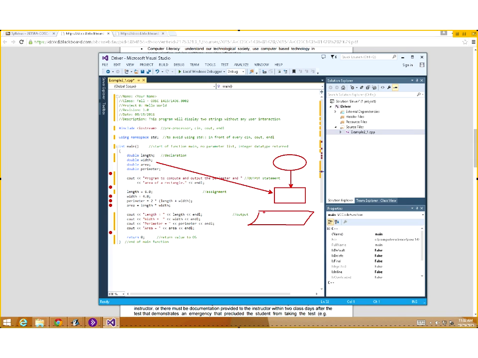I need to somehow draw a parallelogram. That parallelogram contains this right here, which is the printout statement that we have. And then comes the calculation, the assignment. The assignment is also just going to be a rectangle, right?